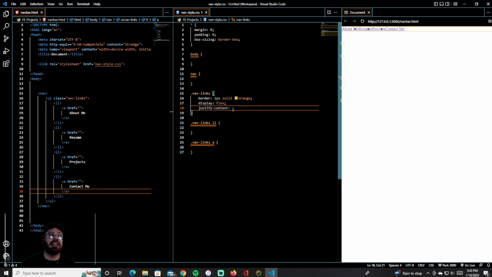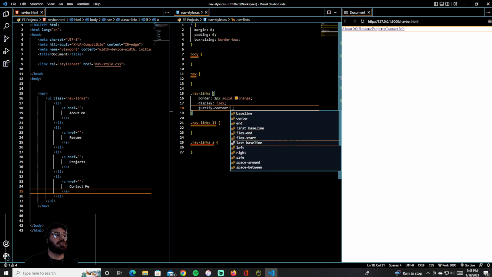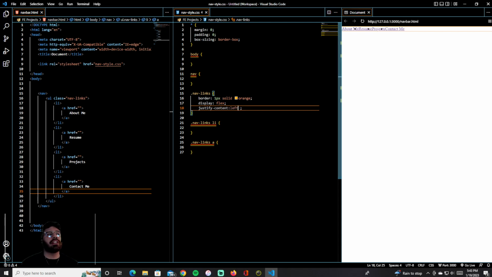And as we can see, justify content is just going to move the content around. Since the content is on the left by default, using left won't move it. It's not going to move anything, because once again it's on the left. We can use flex start, and it's not going to move at all either. But if you want to make it go to the right, you can just type in right, and it'll move it to the right.